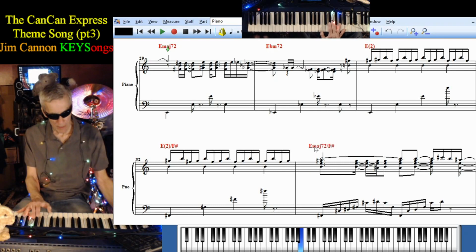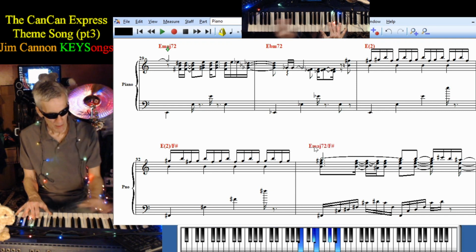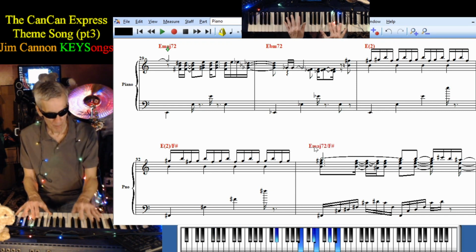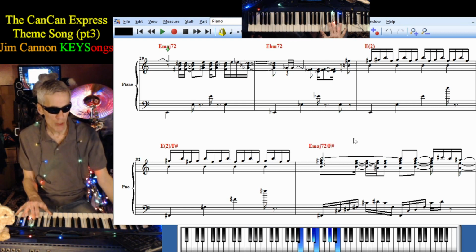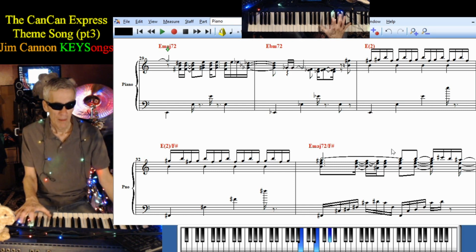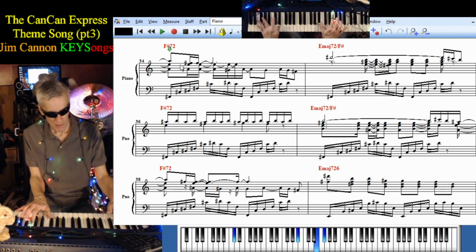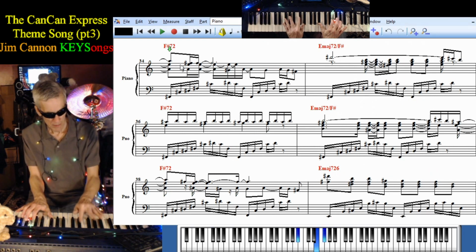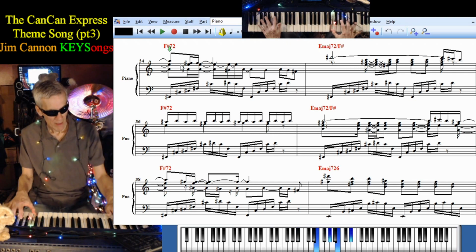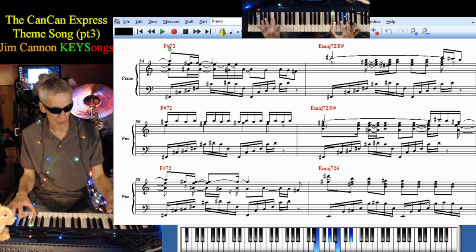Okay, E major 7. The F sharp bass with this. That one 5/6. And of course it's in between. The next page. Still the same chord, E major 7 with F sharp bass, with this.